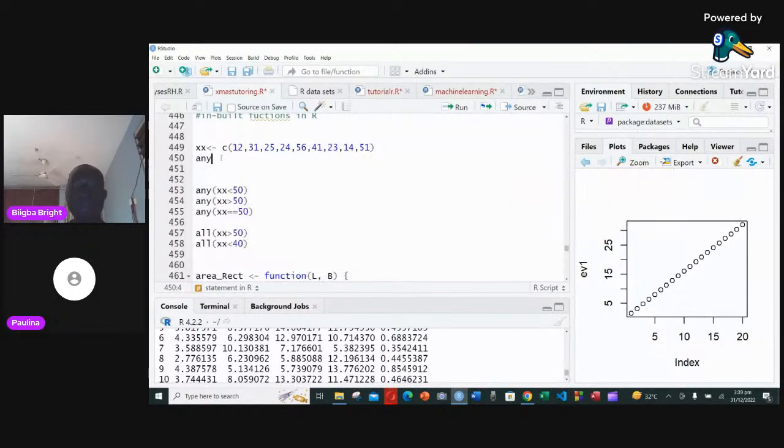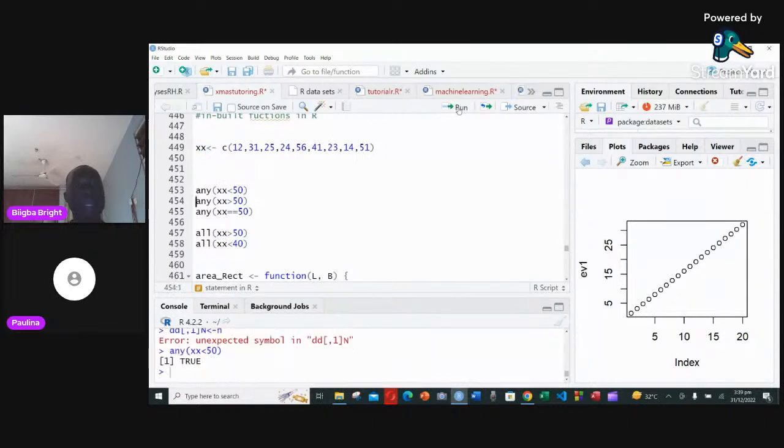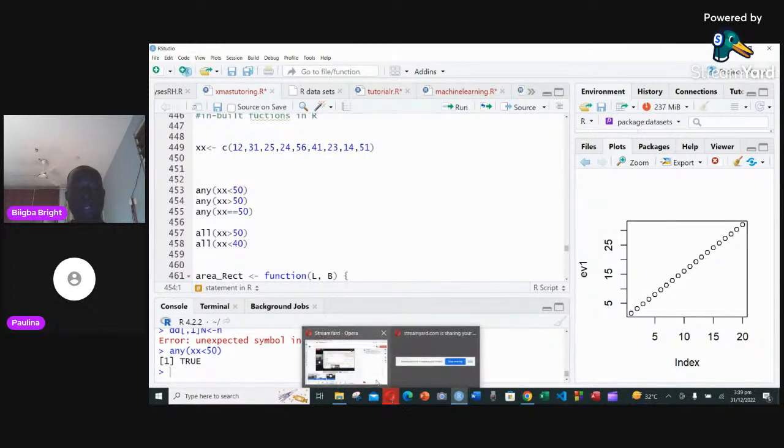Any means I'm just looking for any number around here that meets a condition. The first one says any number from this particular vector that is less than 50. It's going to return a boolean. You run that, and it says true: yes, there is a number here that is less than 50.